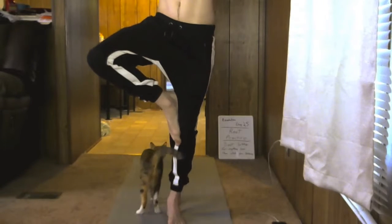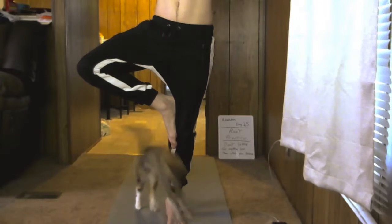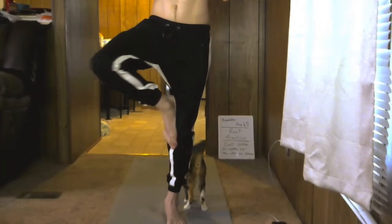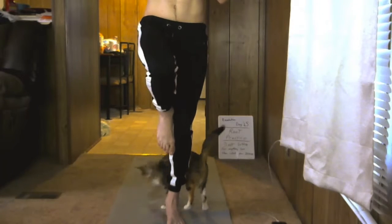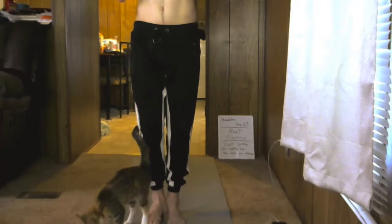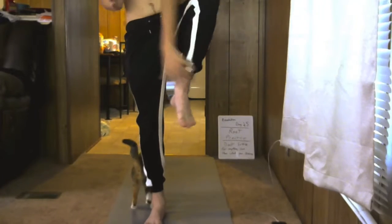Listen to the sound of your breath. And take one more big inhale. And then use your exhale to slowly release with control. Place the right foot down and then immediately place the left. Lift the left knee as you press into your standing leg. Yes. And let's check it out on the other side.